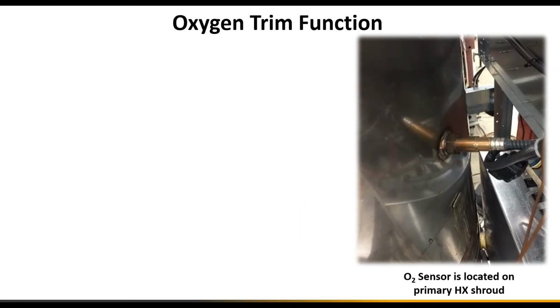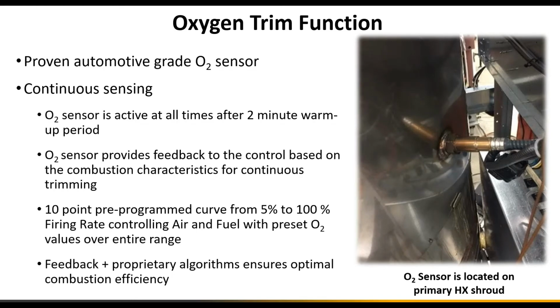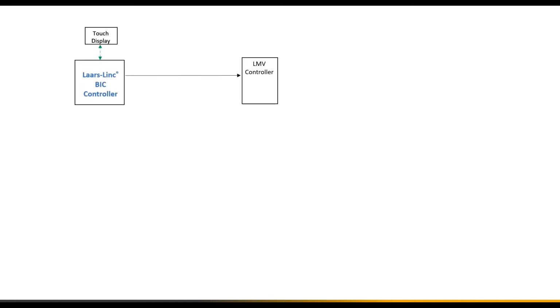Yeah, move on. You got to click this one a few more times. Most of the car manufacturers use an automotive O2 sensor. Again, just after initial warm up, it kicks in. A lot of manufacturers look at a 9 or 10 point curve where these are preset at the factory, and the system interpolates between these points. Moving on to the next slide.